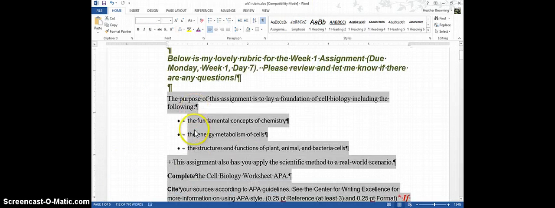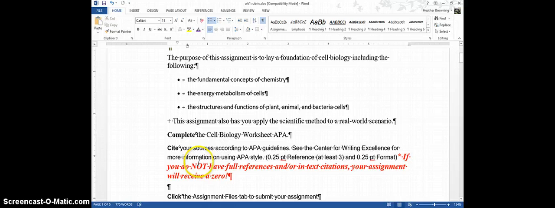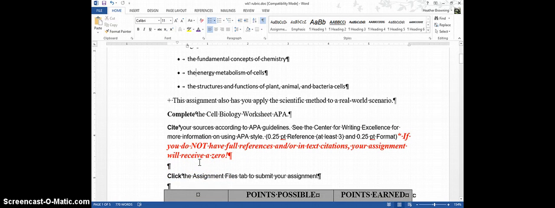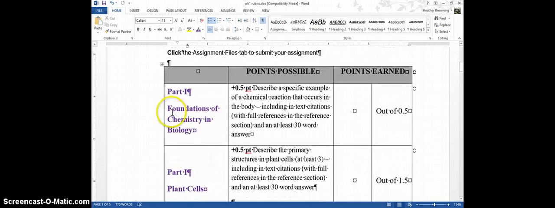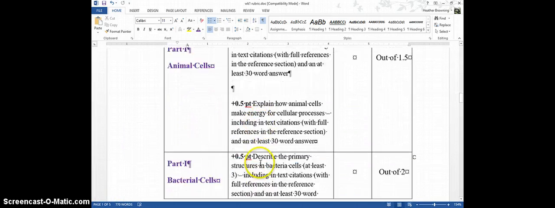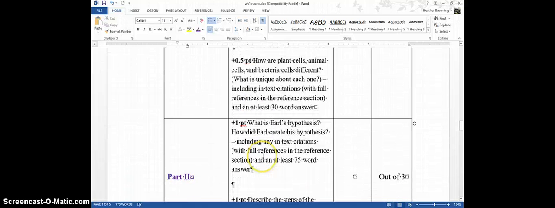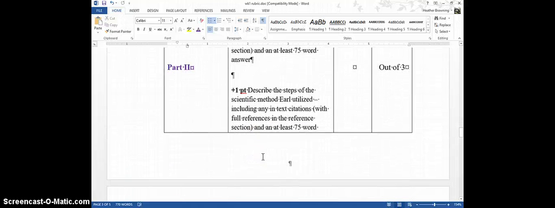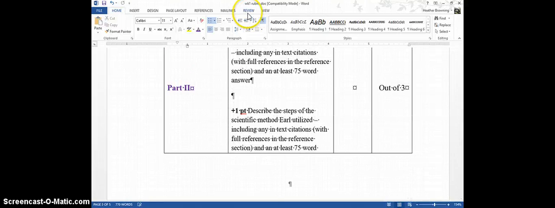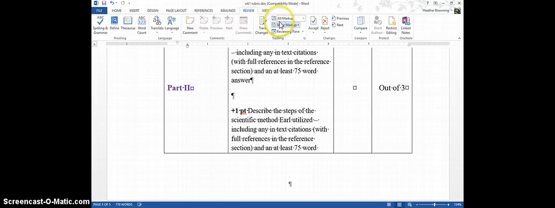Okay, here's the rubric. I was highlighting this. This is basically the same directions that you have on the website. Let me make sure it all looks good. Okay, so then we have our table style rubric. When I grade your papers, you will not see this table because I will just put it on the side in comment bubbles. If you need to look at comment bubbles, if they don't just show up, you click on review up here, then you'll go over to show comments, which if there's none in here, it's blank, but it would show them on the side.